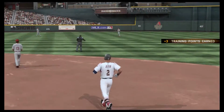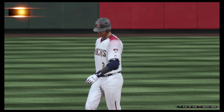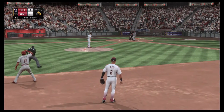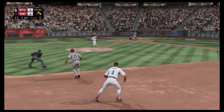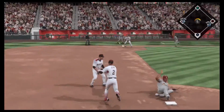And with this, we are most likely, who is that? Matt Carpenter. There we go. I just remembered, guys. His name is Matt Carpenter. That is the face of the St. Louis Cardinals. I got Stephen Piscotty, I guess, because he was a rookie, and last year in the playoffs, he hit some dingers, so he was definitely performing very well.